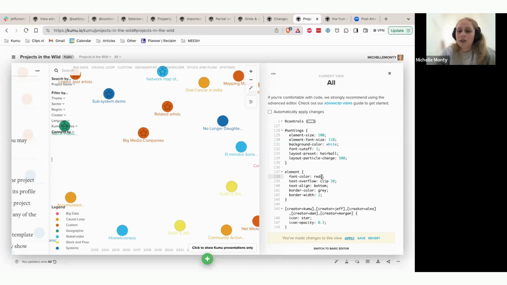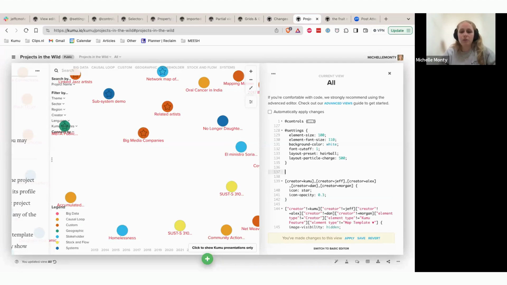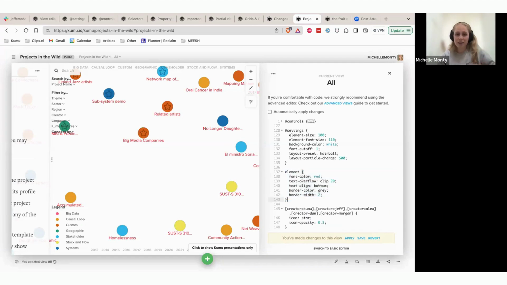So then I would have to go back in here and I would see, okay, this is the error that I made. So I need to take this out. And if I then apply it again, now it's looking correct. And it's a little bit tricky here because Kumu doesn't tell me where I've made the error. So sometimes I really have to go through all of my code and see where something went wrong. What I usually do is I just take parts out until I find the culprit, so to say. So I'll just delete this entirely and then see what that does with the map. And then at some point, I'll finally see the change that I was intending to make. And then I'll make that update there.